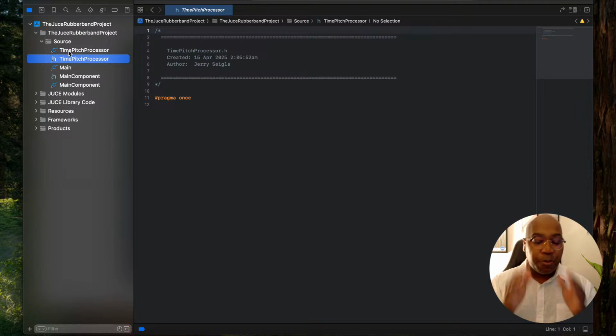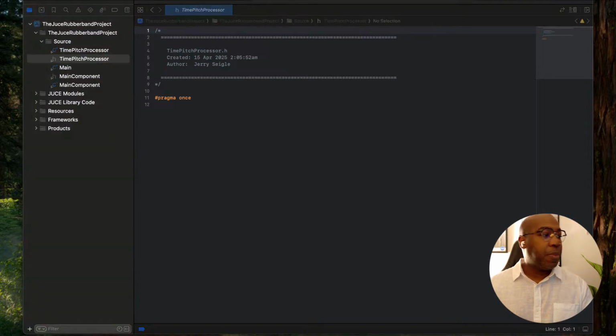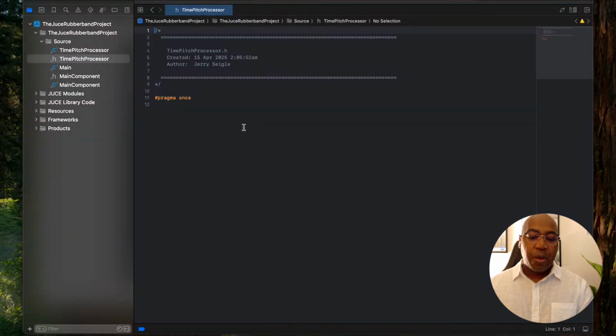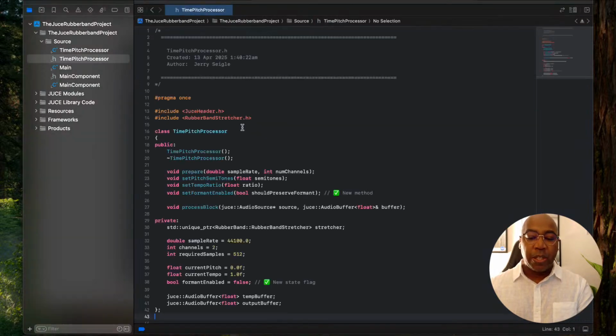Okay. So I have some boilerplate code that I'm going to use, and I'll walk you through it line by line. So first thing that we're going to do is copy all of this here into our header.